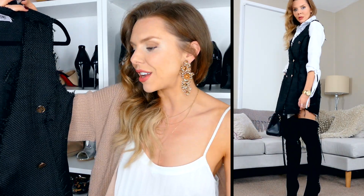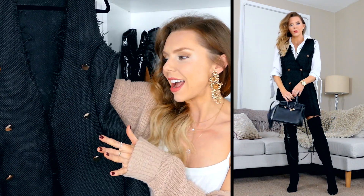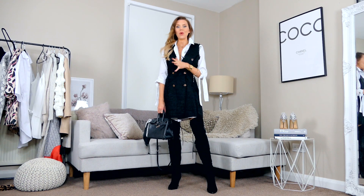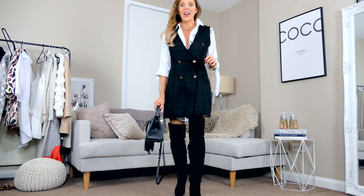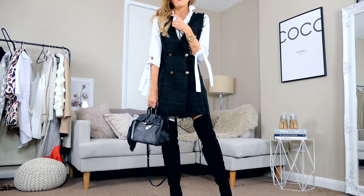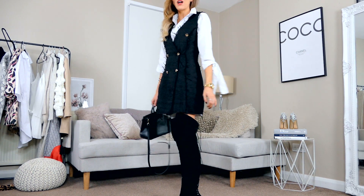This next one reminded me a little bit of Chanel — the beautiful tweed we always see on the Chanel catwalk. I thought it would look great with a white shirt underneath for office attire, or maybe a bordeaux blouse as we get into the warmer months. How designer-esque does this look? The black and white monochrome with the tweed is very Chanel. I love the distressed fabric — it gives it a really nice edge. Just popped a white shirt underneath it, a black bag with a scarf, and some thigh-high boots.